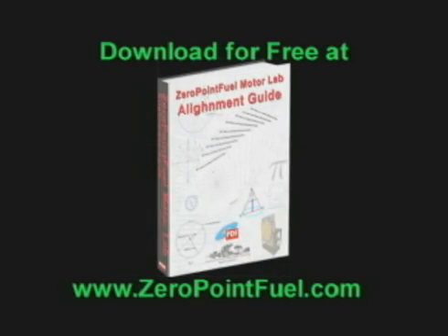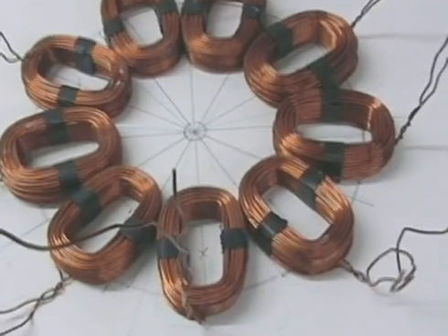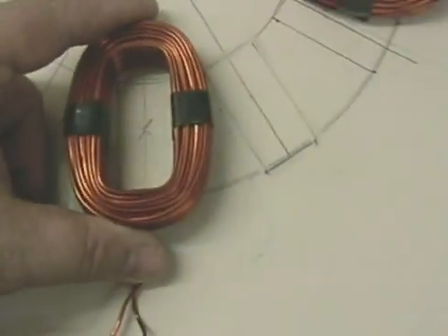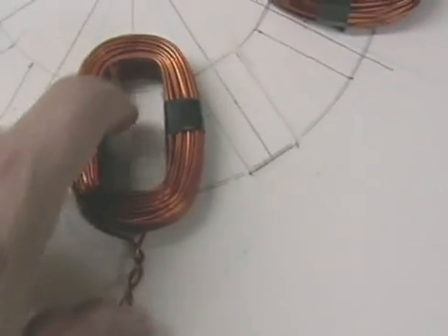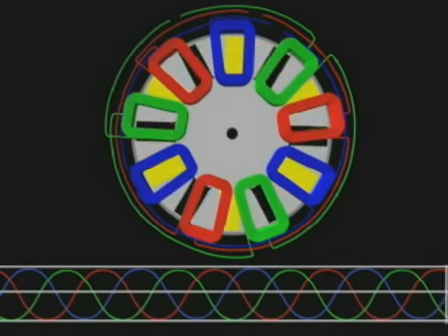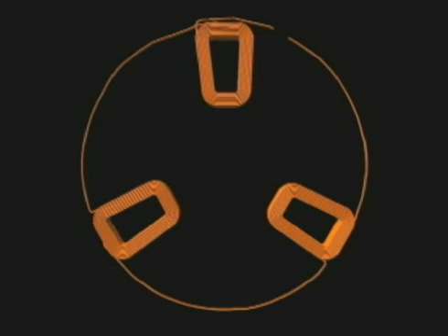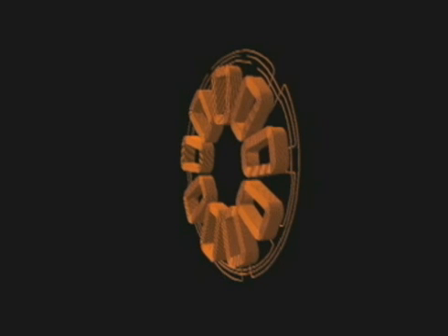The magnetic alignment guide, which most of you have already downloaded, has two sheets — one's 12, to line the magnets, and the other is nine. You can use those to lay this out simply by getting your radius. I plotted this out — you can see the shadow of where the coil is and where it'll be. The magnets fit in the middle with a magnet on each side, so the flux field passes through the coil like blades of magnetic flux. When the magnet is in the center here, it's also in the center on each side, which means these three are tied together, wired in series — that gives me one phase. There are nine coils total, so you have three phases wired up this way.